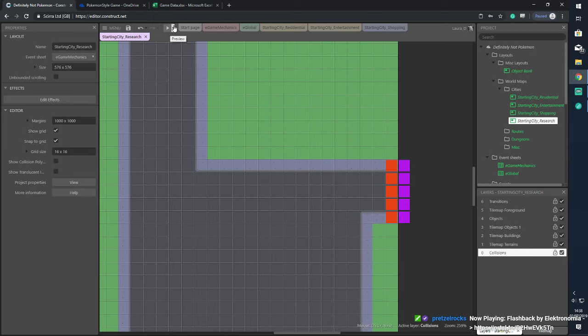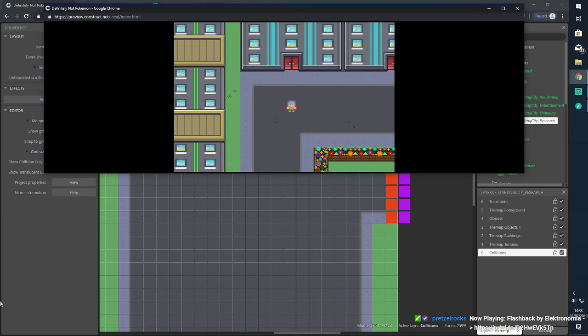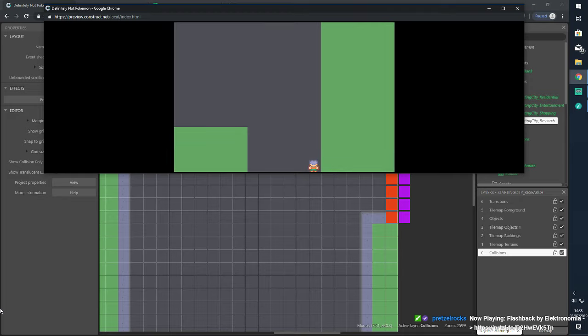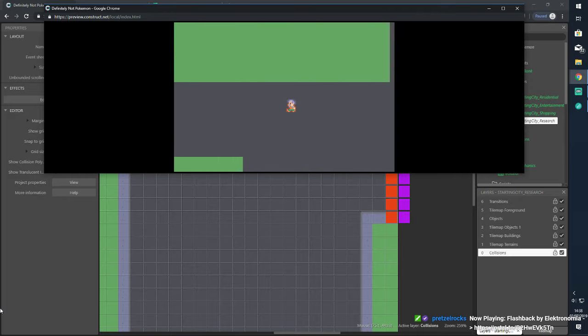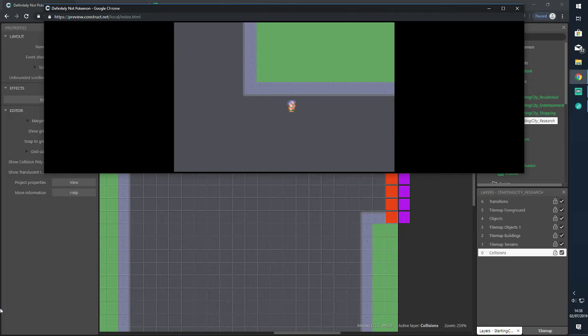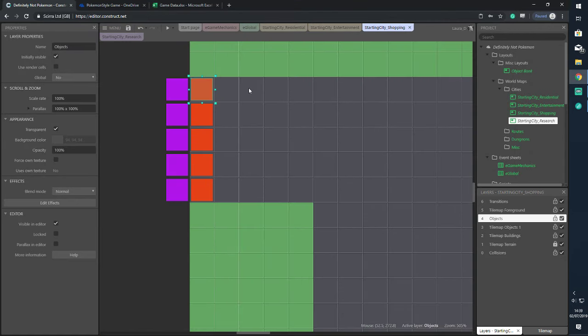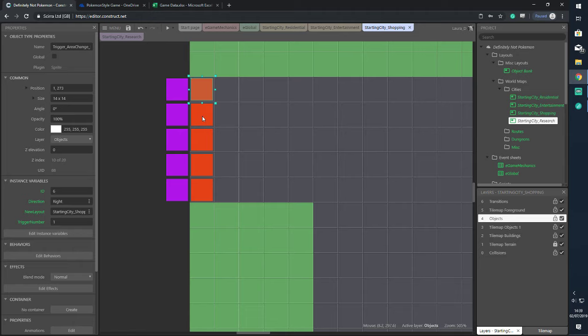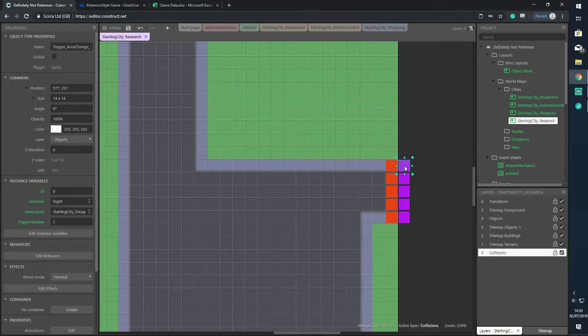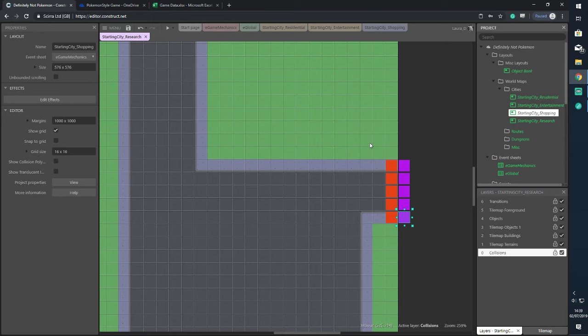Now let's just see. Because it looked like he was in the right place, but it's quite probable he was underneath the tile map. Yay! Nope, okay. Going back is wrong, but going in is fine. Cool. What are we looking at? Trigger 1, trigger 2, trigger 3, trigger 4, trigger 5. And those. All those things. Have I got things in the wrong place on here as well? Quite possibly. Those are on the objects layer.